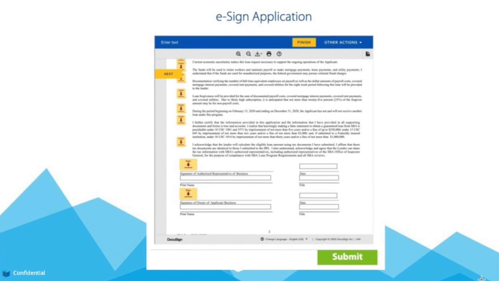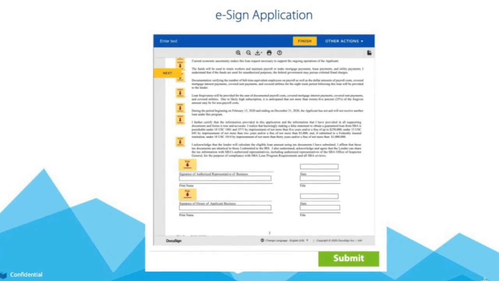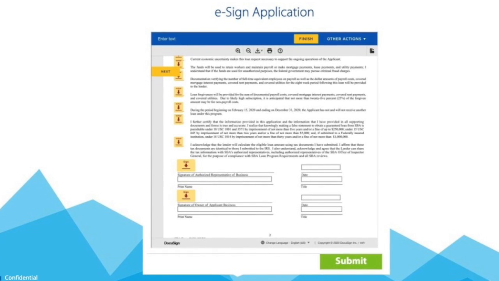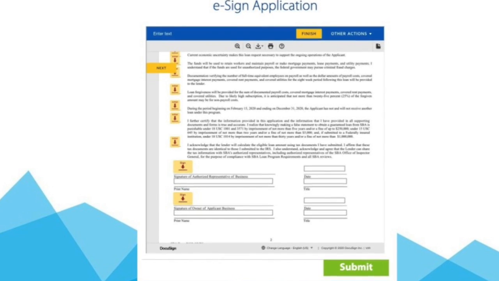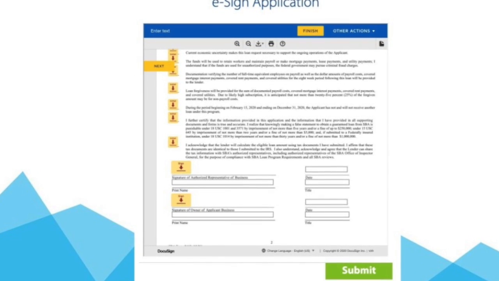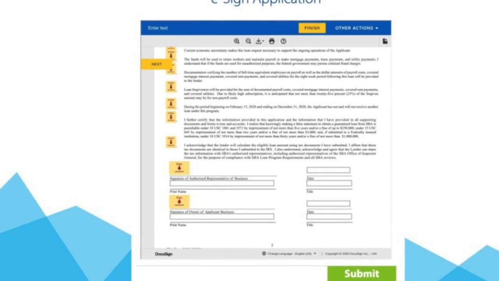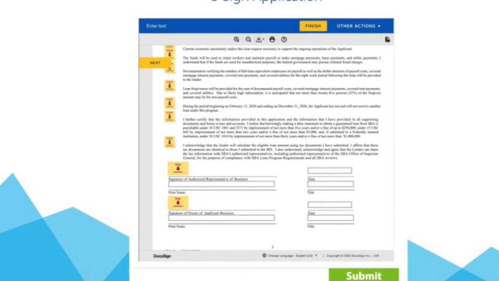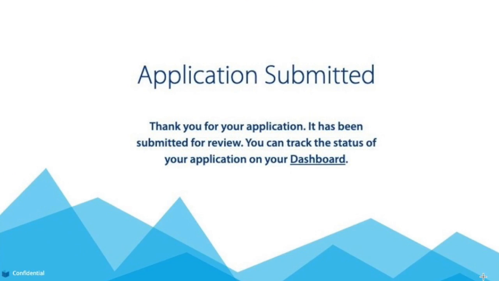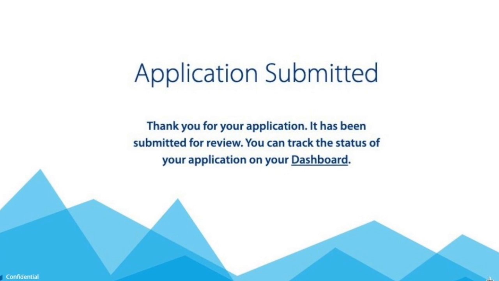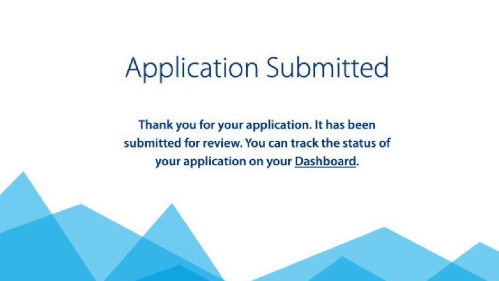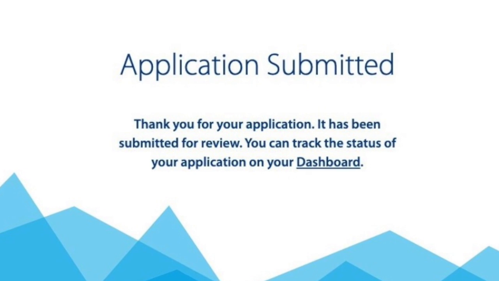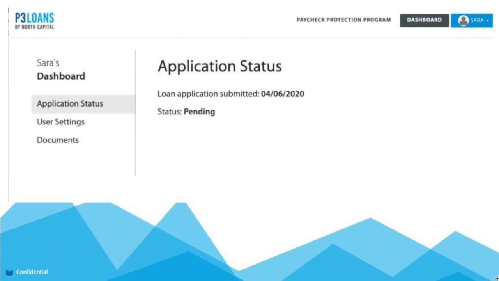Then the last step of the process is to sign the application. So any of the information that we collected about your business is going to be auto-populated, and then you'll fill out any of the remaining fields, sign, and once you click submit, that's all you need to do. Our North Capital team is going to review your application, make sure that all of the documents are in order, and then you will be able to track the status of your application, whether or not it's been submitted to a lender or accepted by a lender within the dashboard.